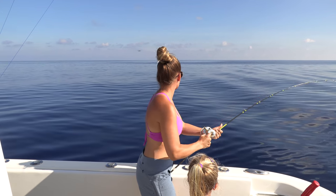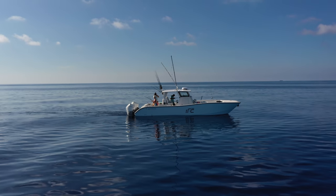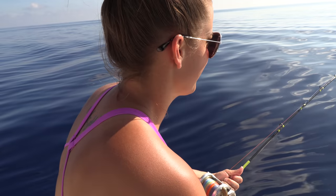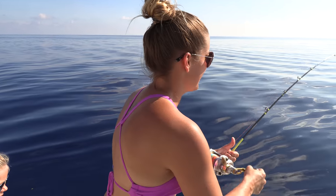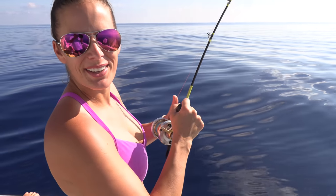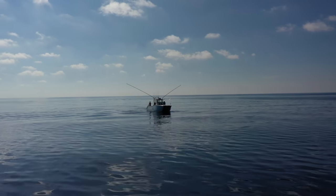Ooh, that one. It's been a long time since I caught a fish in the Keys. Let's see them arms. Can you flex for us? No, I'm not flexing for you. Come on. No. You used to always flex. All the heat is on the left arm, baby, not the right. My good muscles are on the left right now. There you go. The water is like glass.